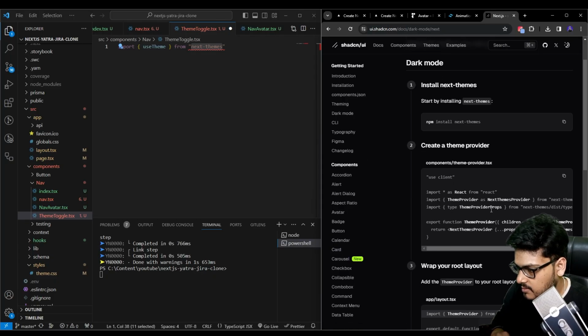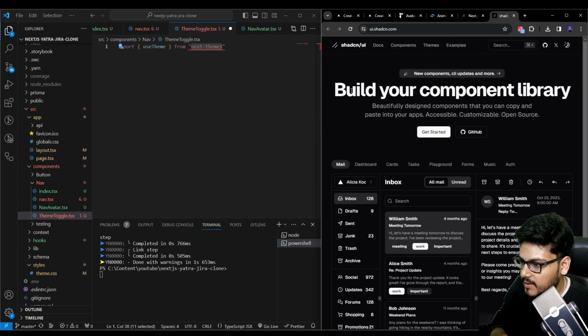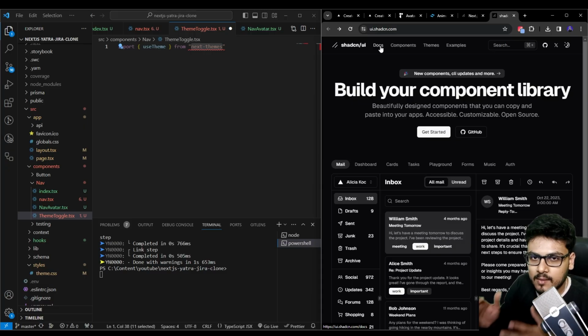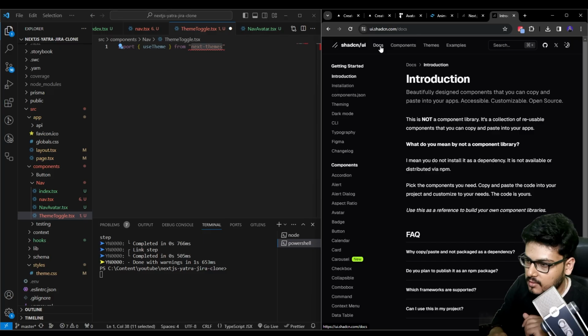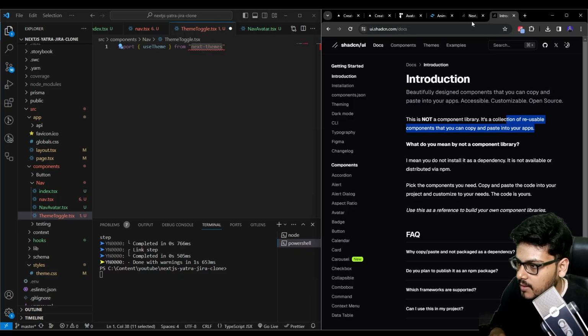and so over here you can see that on the shadcn. Now what is shadcn? Alright, I'll tell you guys. So build your own component library, beautiful design components that let you copy paste in your apps, accessible, customizable, and blah blah blah. So this is like a place containing all of the components. It is not a component library because the docs clearly say that this is not a component library. It is only a collection of reusable components that you can copy paste. So that is how it works.